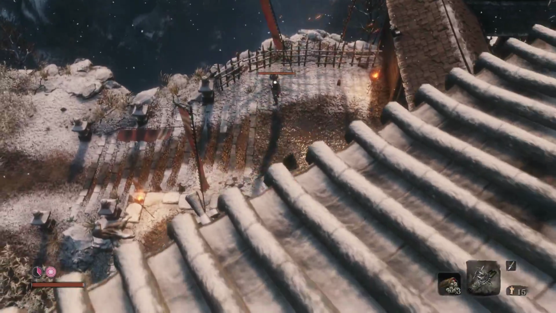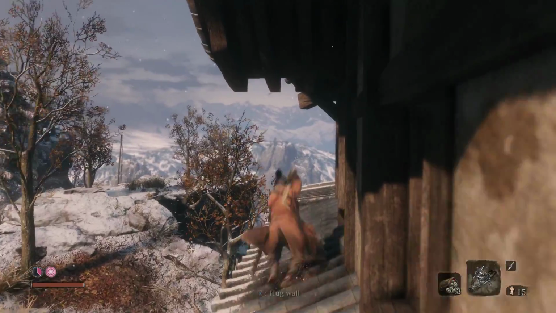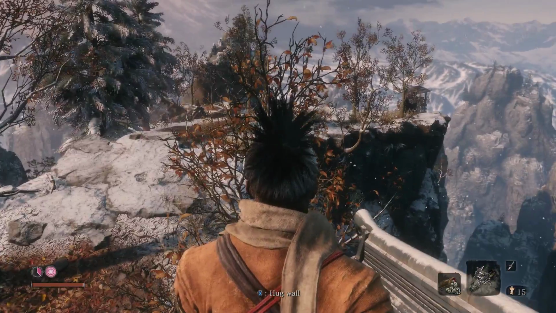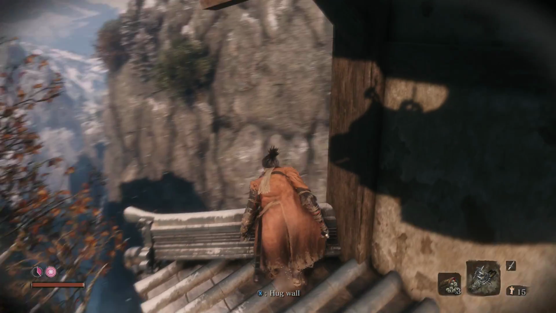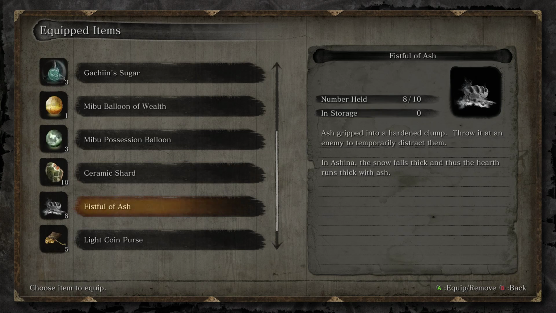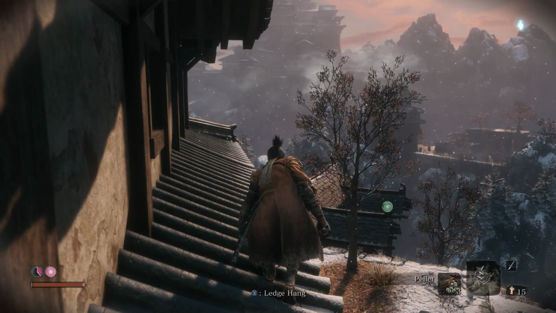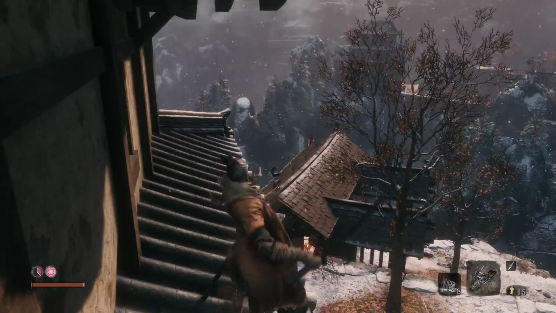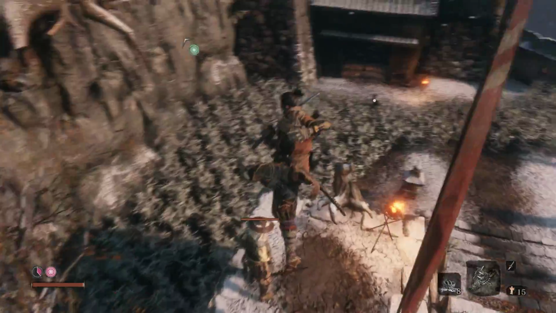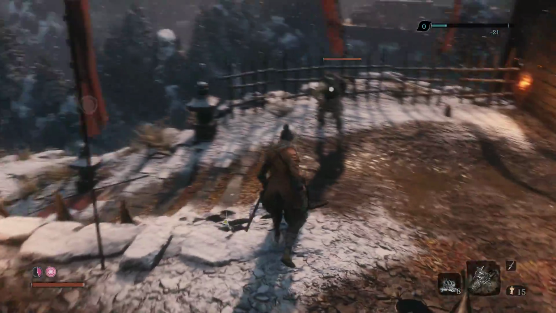So let's try out. Oh fuck, I didn't even know that clicking the touchpad was a button on here. I guess that's an extra R1. Okay, so I want to start off by figuring out the uses of some of these quick items. So let's do the clump of ash first. I'm gonna take out this guy over here with the gun, and then try. It says you use it to distract someone.